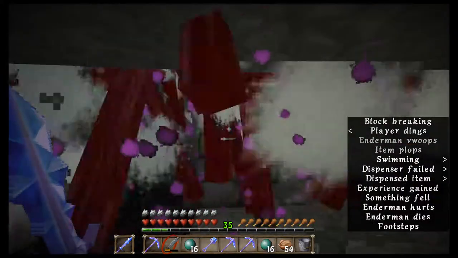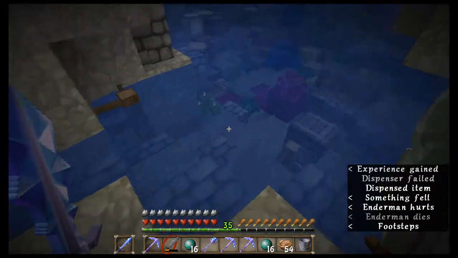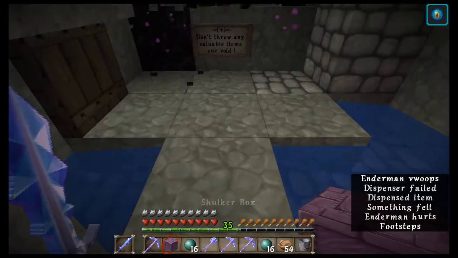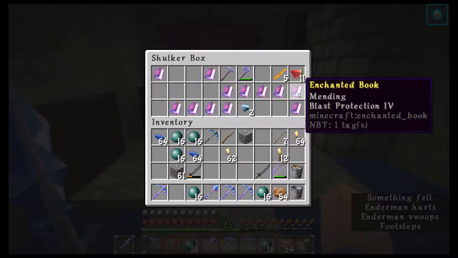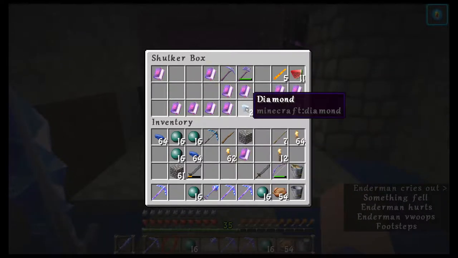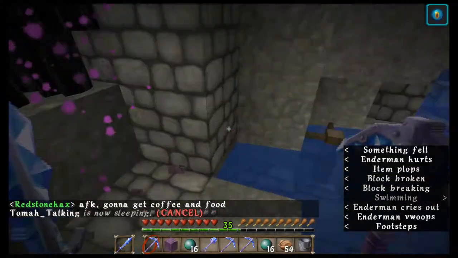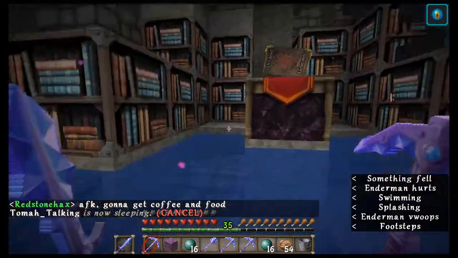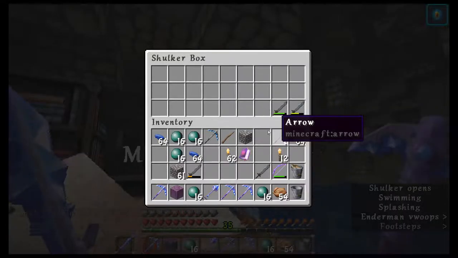It might be Curse of Vanishing, though. Okay. So let me see. I brought my Shulker box with me. Let me see what I have in here. I do have... Oh, I have a couple. Here, let me have your sword. Put your sword in this little box.